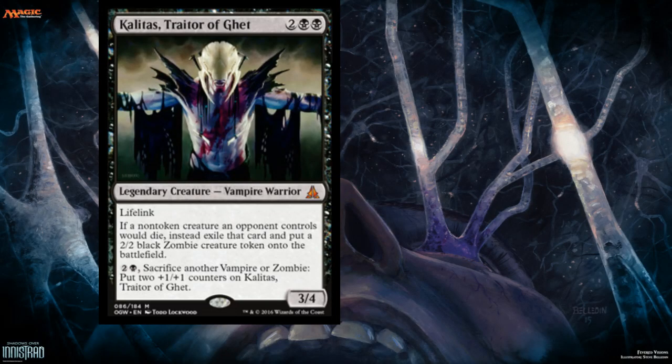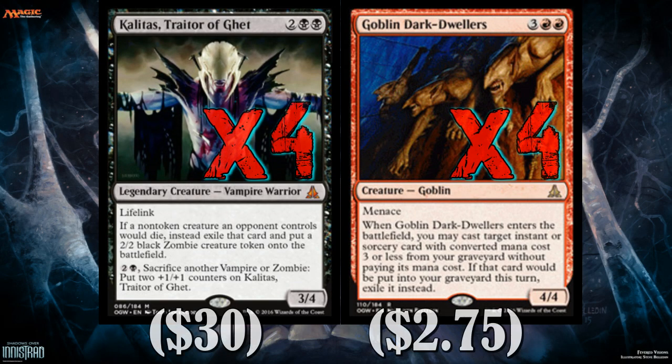Let me start with the creatures, as usual, but it's important to start with the creatures this time because I get to show you the two cards that I feel like the deck is definitely built around. It's sort of top down from these two cards. The deck works around Kalitas and Goblin Dark Dwellers. We're going to actually play a 4 of both of these cards, including the Kalitas. That is how important it is to the structure of the deck.